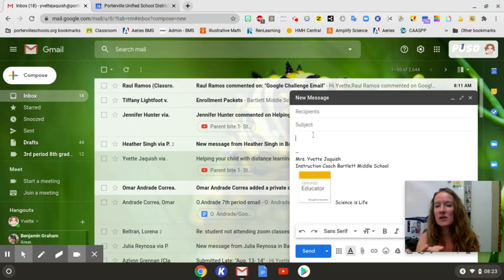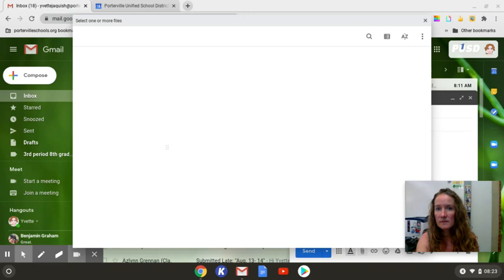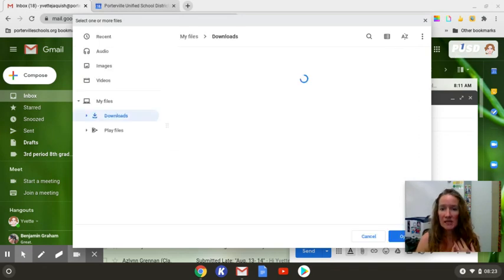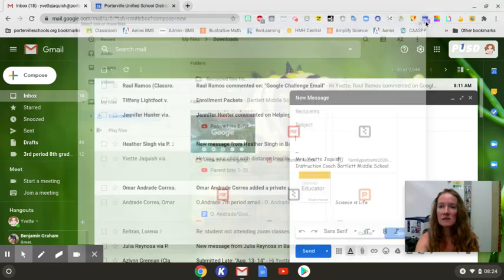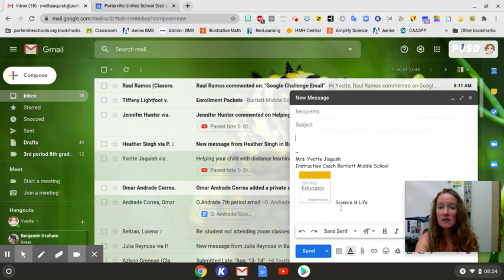Then this part is a little bit different than the last time, because the last time you did an email to me, it was through Google Docs. This one you're going to have to attach. So you'll click on the paperclip. And again, iPad and Chromebooks are a little bit different, but when I click on the paperclip, I have the option to go directly to my computer where I save all my screenshots. And then here, I make sure download is clicked. I pick the one I want. I click on it. Then I hit open. It will attach in here. And then I can do a note. Miss Jaquish, please find my calendar attached.